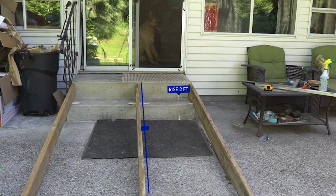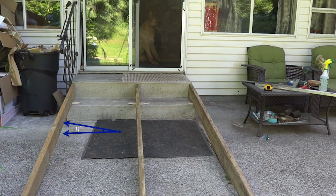All right, so before we get cutting into our materials, we're going to need to figure out the rise and run of our ramp. Now to do that, we need the degree at which our ramp is sloped. I'm going to show you here in a second how to do it. But first, after you get this number and you figure out how long you need your ramp and how high it should be, you may have obstacles in your way to get there. So you have a bit of a variance here by bringing it back about 3 degrees. That means you're going to have about 2 feet to play with, at least with my ramp. If you go any more than that, you're probably going to have too steep of a ramp, especially for a wheelchair, and you might want to move your ramp.